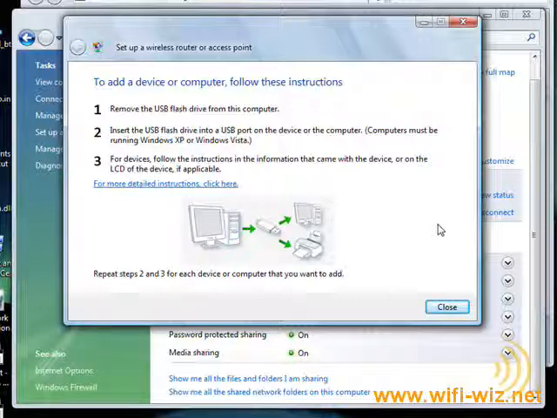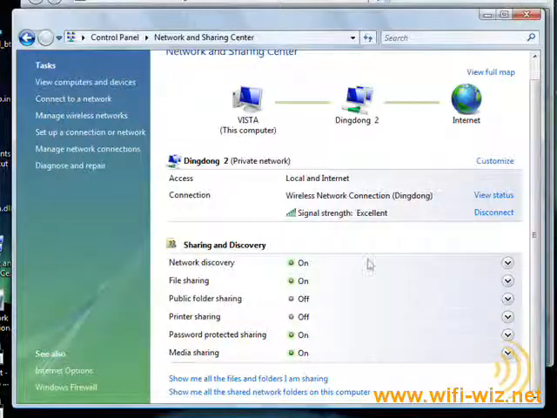So we can walk this USB drive around to all our other machines, including XP machines, and we should be able to simply insert the USB drive and say, yes, I want to add this computer to this wireless network, and be done. Now when I hit close here, it's going to delete all that information. That's okay. So at this point, I would hope you would agree that we have thoroughly covered how to set up wireless clients on Windows XP and Windows Vista using both the manual method and Windows Connect Now.